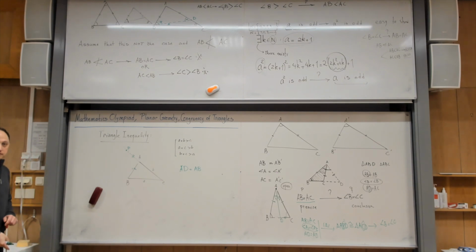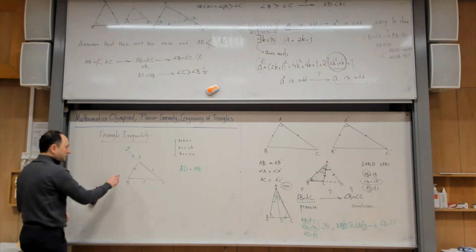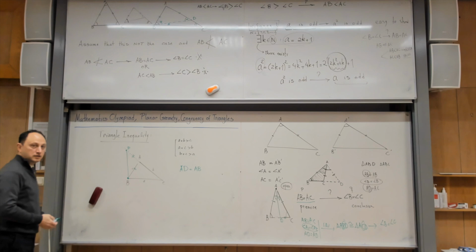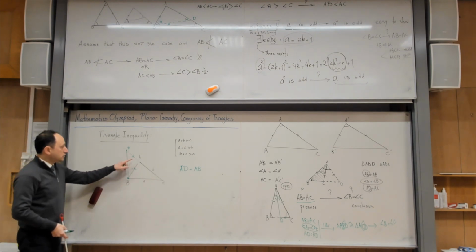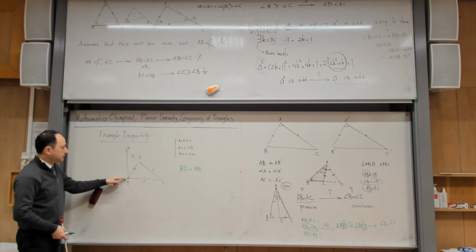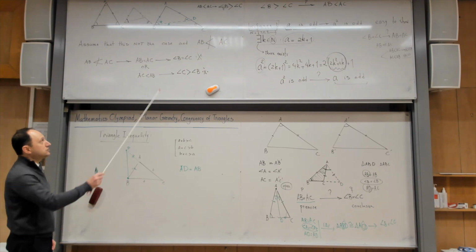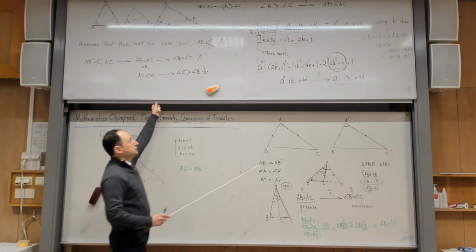Okay, then what? It should be clear, not hard. I join this point to this. So I extend this so that AD becomes the same length as AB, and whatever point I get as D, I join it to B. Okay, then I want to use somehow these theorems that you see on the board. Yes, I want to use this theorem.